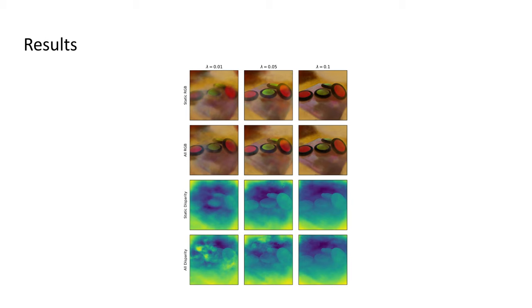Other experiments were also carried out. One is to confirm the effect of the regularization parameter for transient head. The regularization penalizes the model to discourage it from encoding the scene solely on the transient head. With higher regularization, the model is less glossy, as more of the scene densities are encoded in the static head rather than the transient head, which appear as small solid objects during inference as shown.